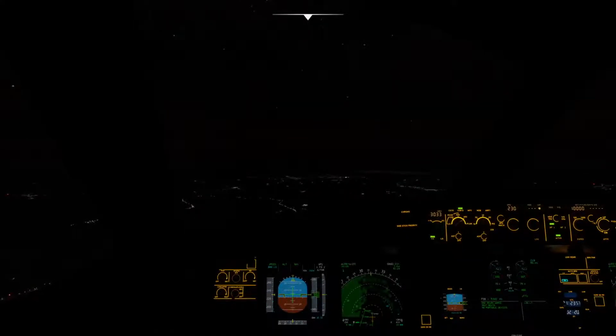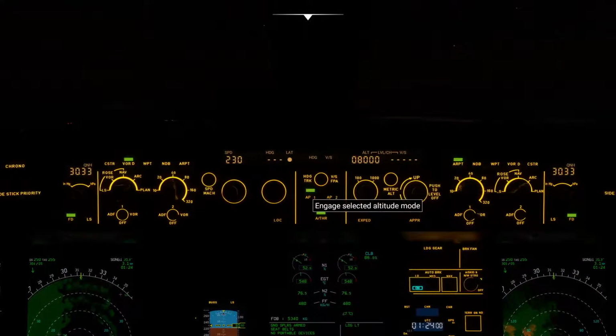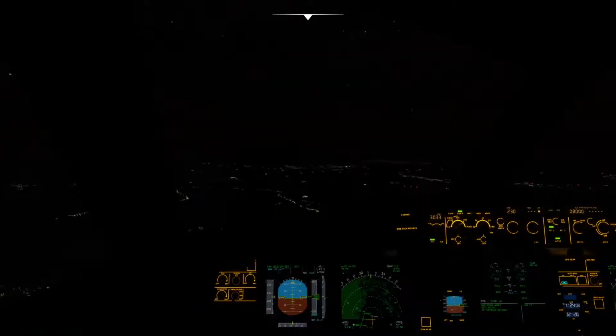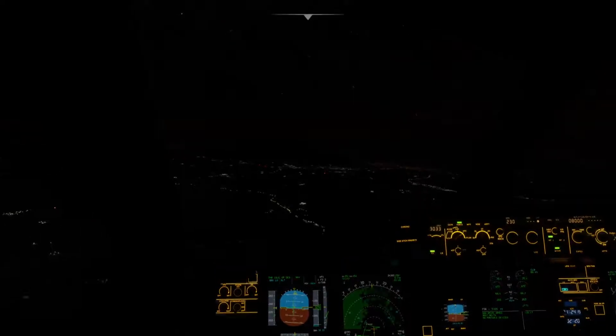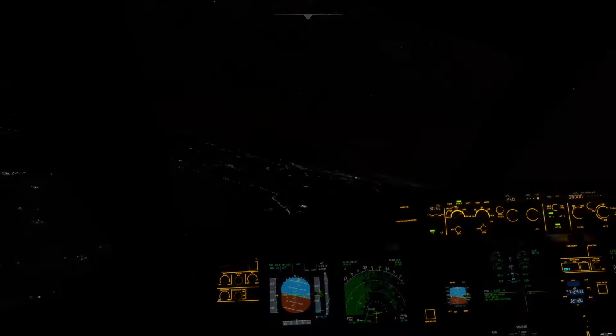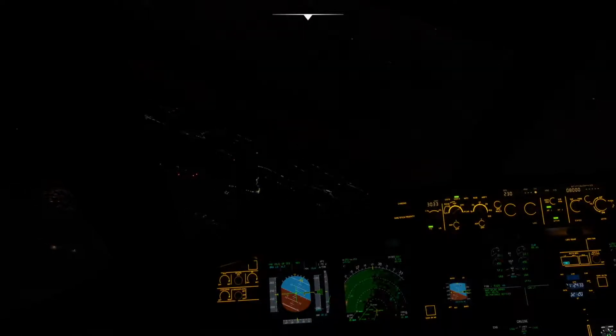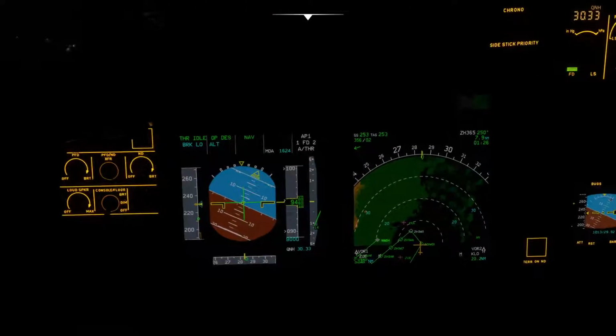So maintain 8,000. Okay. Let's follow that. And basically our entrance is at 6,000 feet to intercept the localizer, and it is 13.2 miles from the runway. That's the final point where we should intercept. Just want to double check.